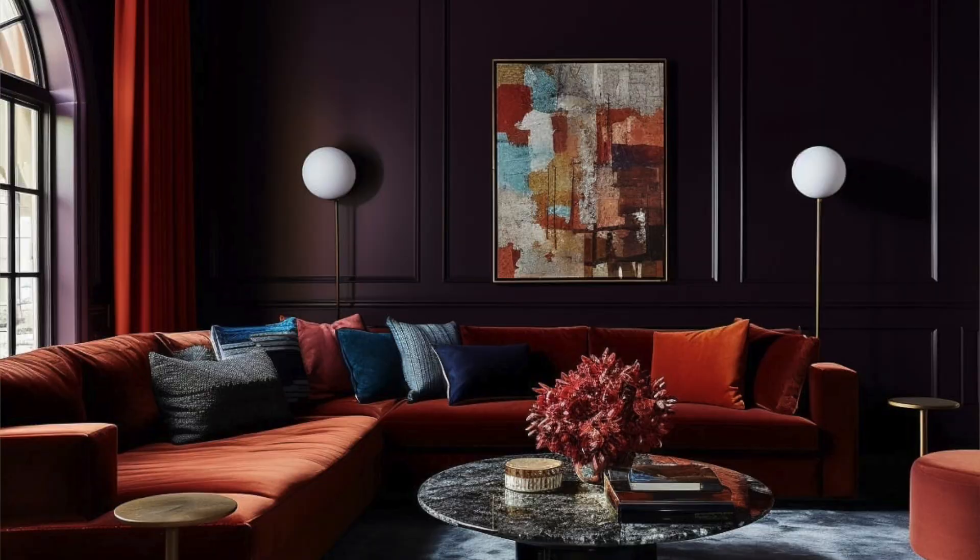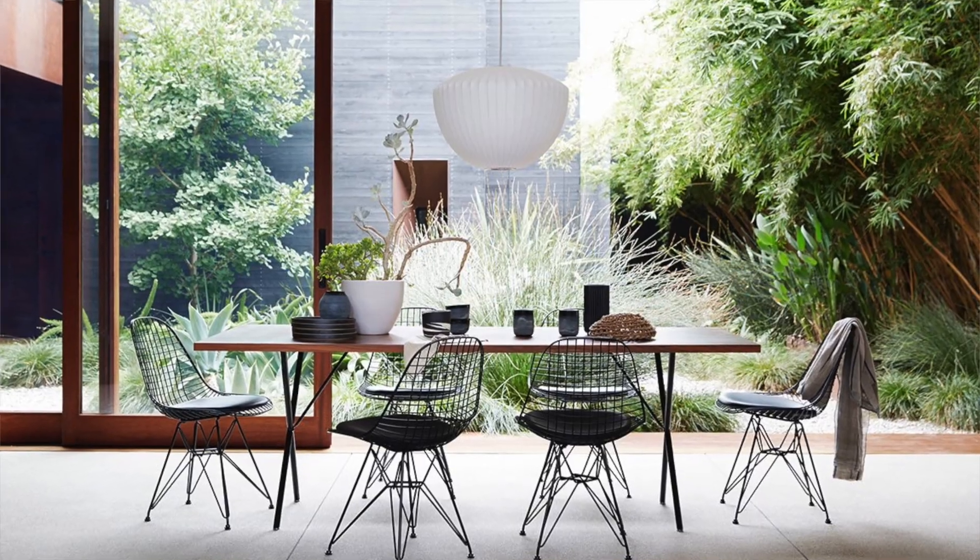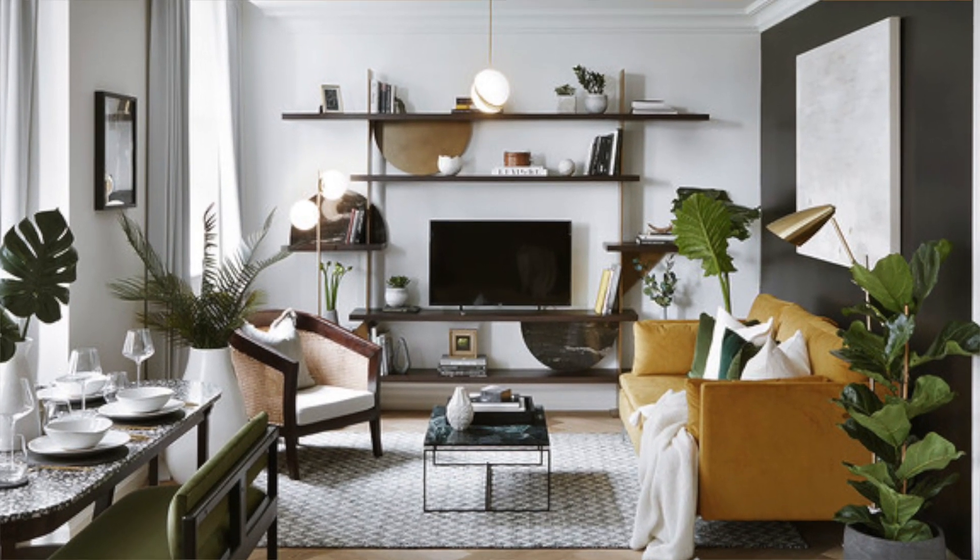Those are my seven potential design trends that experts believe will happen in 2024. I don't have a crystal ball, but for those looking to redesign their space, those are my seven and I think they will happen. I feel good about those trends — they're really amazing. These are things I utilize in my own space today. For instance, look at these colors — there's your mustard yellows and teals.